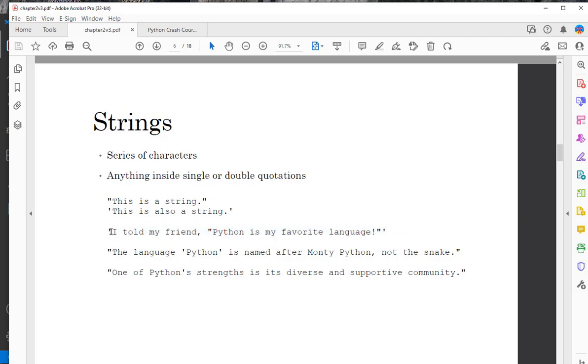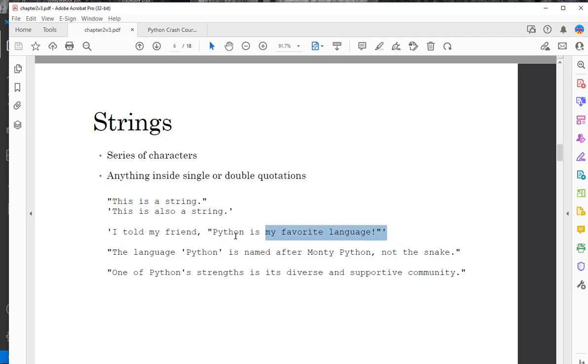So when we start a string, what Python looks for is the close of it. Where does it close out? If I have a single quotation mark right here, that's where Python's going to think that the string is ending. So again, if you're doing double quotation marks inside, you want to enclose in single, and then vice versa on the second line here. If I have one single quote inside of a double quotation mark system, then I'm okay. But if I were to have started this one with single, then I'm going to have an issue because Python's going to think that this is the end.